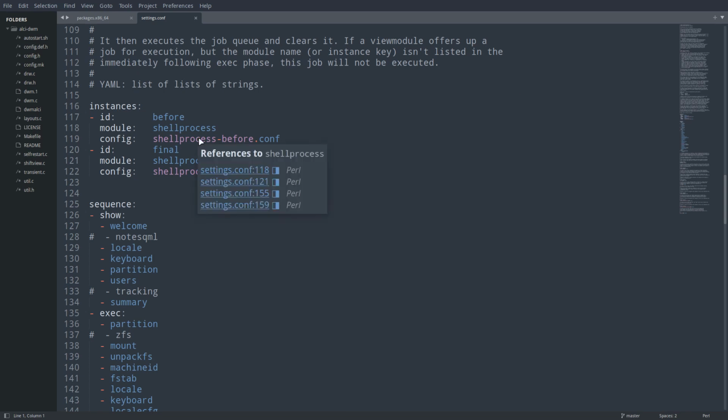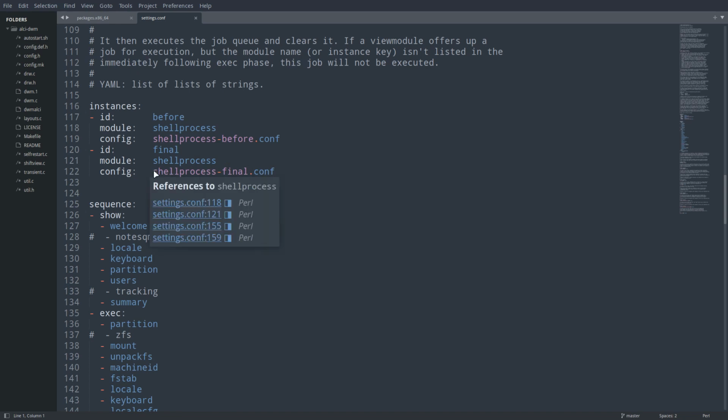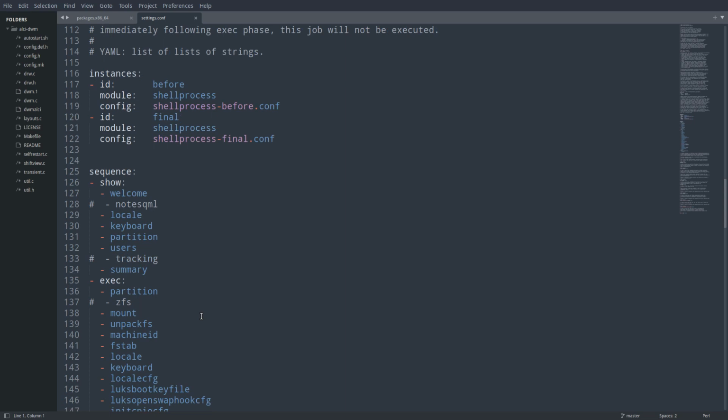And at some point in time, you want to do something before you do certain things, and certainly you're going to need to do something at the end. So not everything is covered with Calamares. Sometimes you have your own ideas and your own solutions, and you say, I'm good in Bash, I'm good in Python, I'm good in C++, whatever, right? And you start coding in your own expertise, basically.